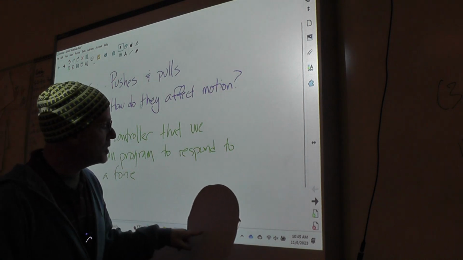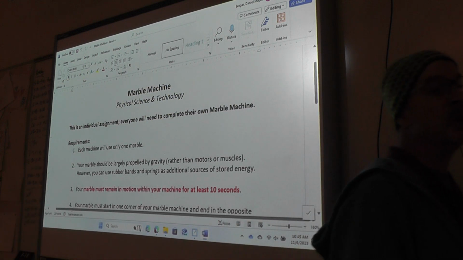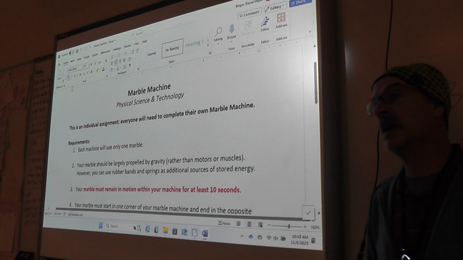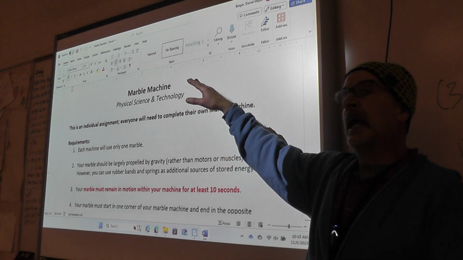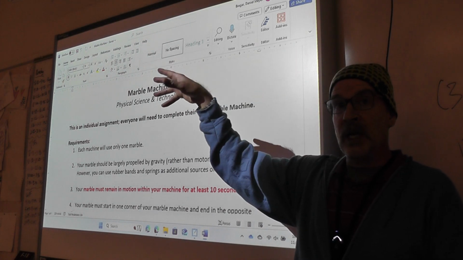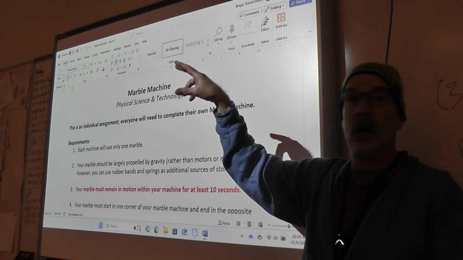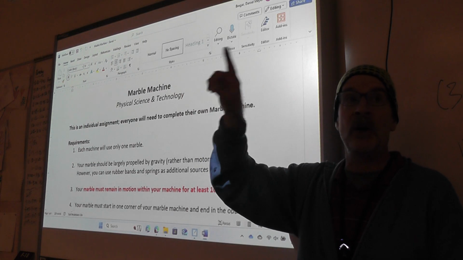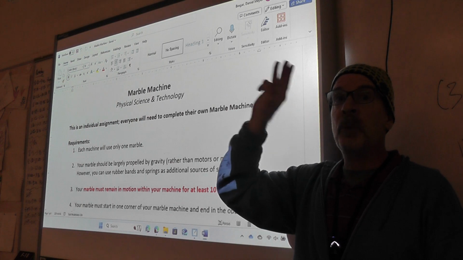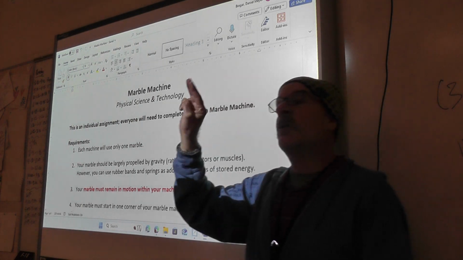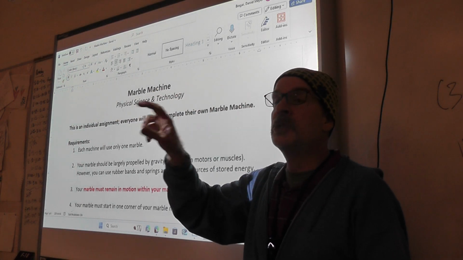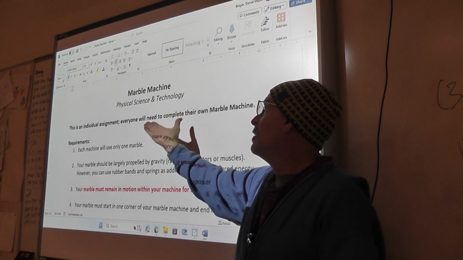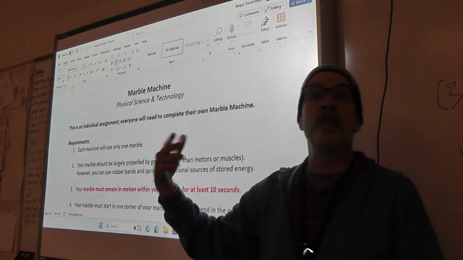The project that we're going to be working on, where we're going to be exploring forces and using the Arduino, is the marble machine. And last week, you all were working on simple machines. You worked to build 3 simple machines, 1 lever, 1 ramp, 1 pulley. The idea was that ultimately you were going to be able to use those 3 simple machines in this larger project, which you're going to begin today.